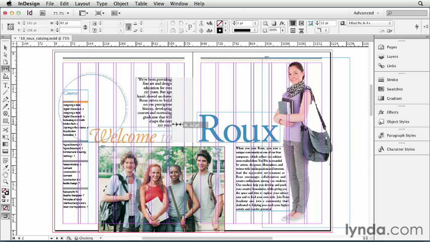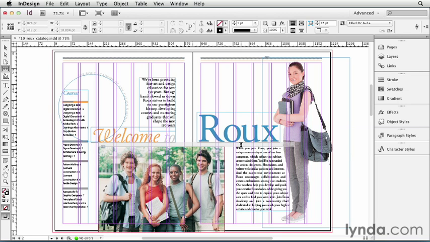What's great about this is it moves more than one object at the same time. I didn't have to select all of them to move them, or I didn't have to select one and then move each one in succession. I simply Option drag or Alt drag, and it moves all of the objects that are already aligned. Different modifier keys do different things. So holding down the Option or Alt key tells InDesign to move. Holding down Command and Option or Control and Alt tells it to move and change the size of the gap.